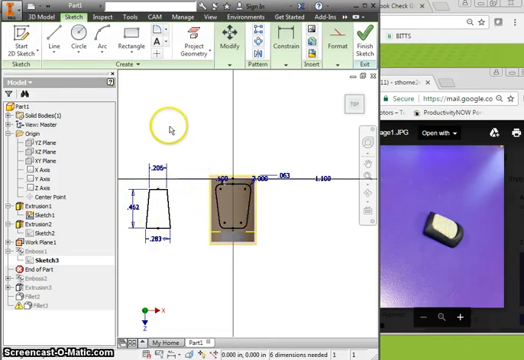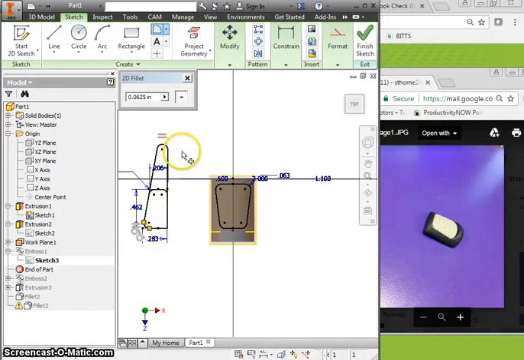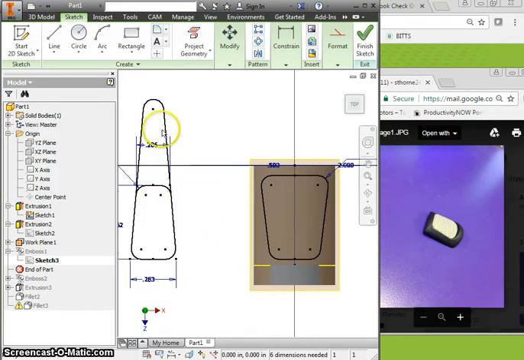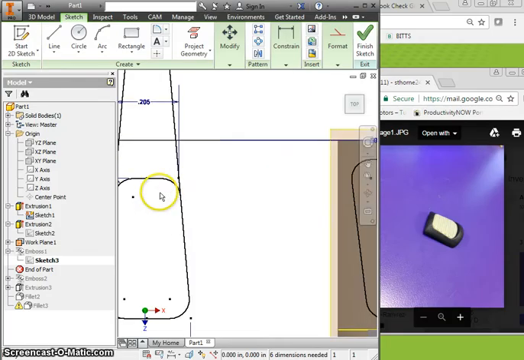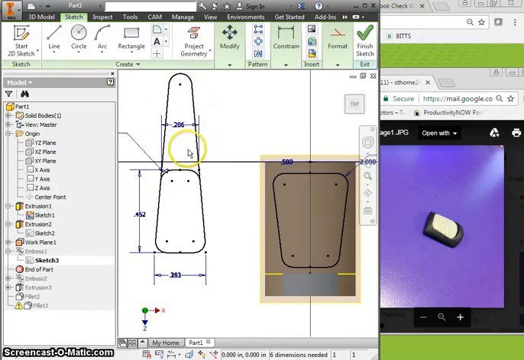Now to get the edges rounded, I used a fillet, and it had to be teeny tiny, so I did 0.0625. Fillet is going to start to mess with the different constraints you had on there, but they'll fix themselves in the end. Not quite sure what just happened, actually, because it looks like it added extra bits.